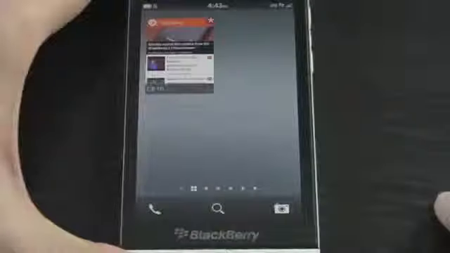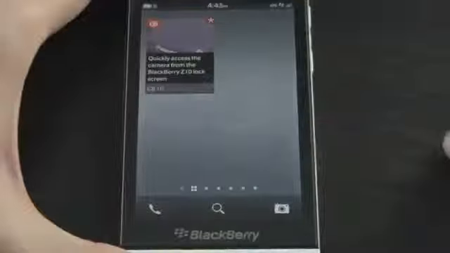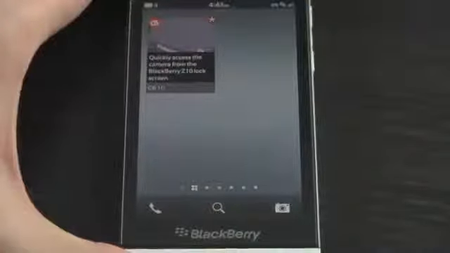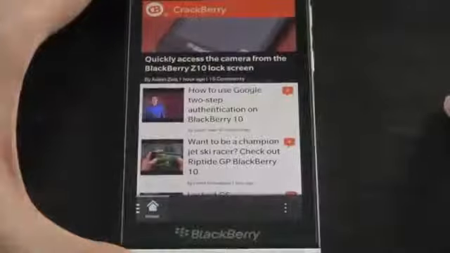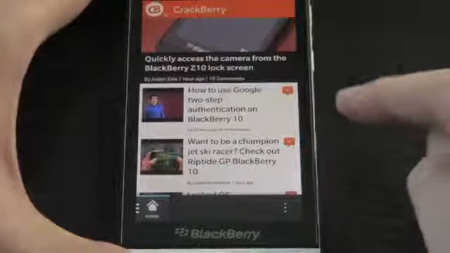And as good BlackBerry 10 apps should, there's even an active frame. So when it's running and minimized on your home screen, it's going to switch to that and toggle between latest stories, which is pretty cool. So now we're going to go back into the app, and from there we're going to take a look at each section. So let's start with the blogs, actually.